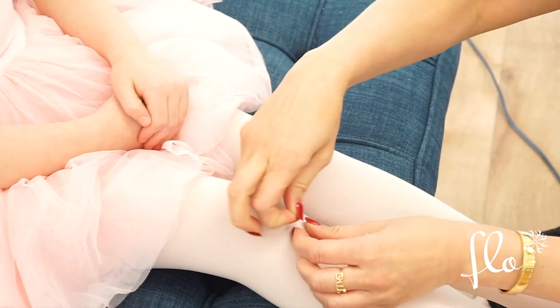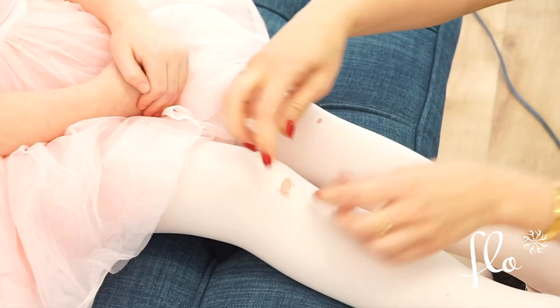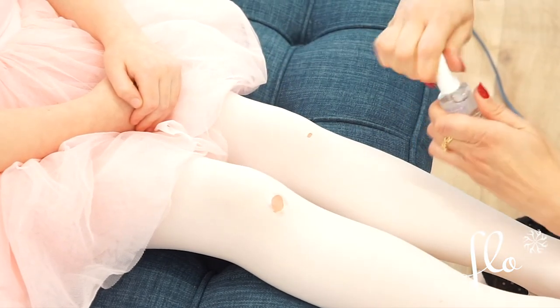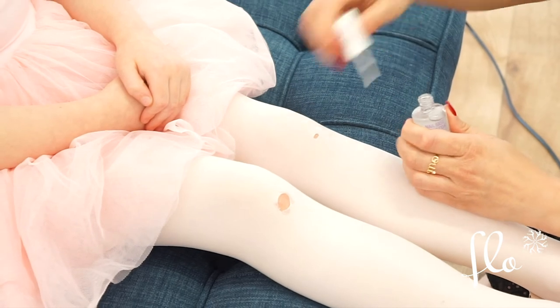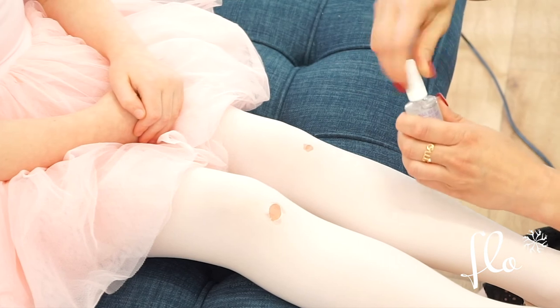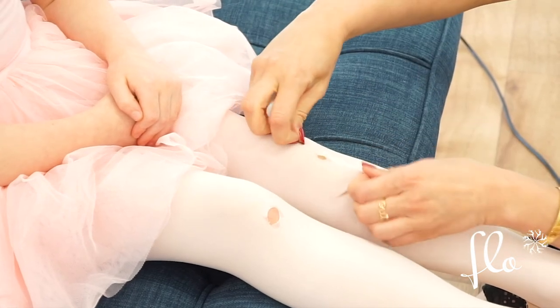You can always sew up that tight, but if you don't put this on, it's always going to tear. And if you have a little, little one like this, you definitely want to use nail polish all the way around the edge because you can hardly see it. No matter how much you pull, there will be no pull in it — it won't get worse.